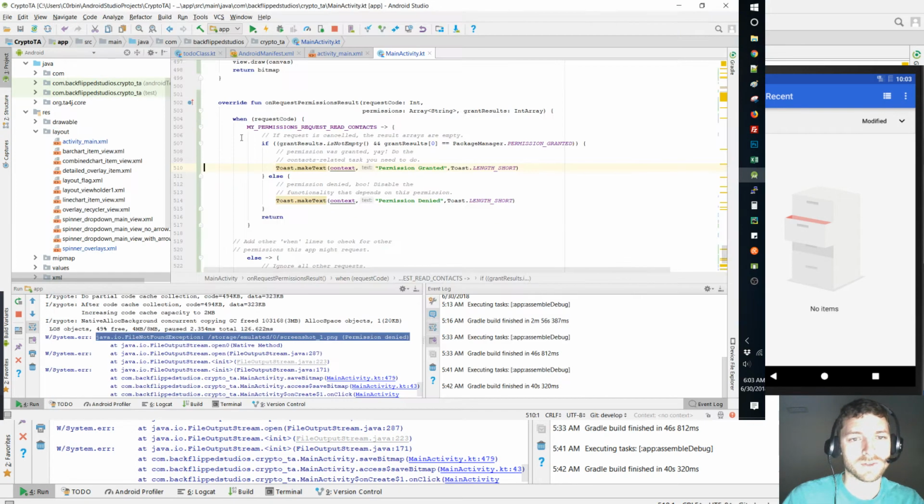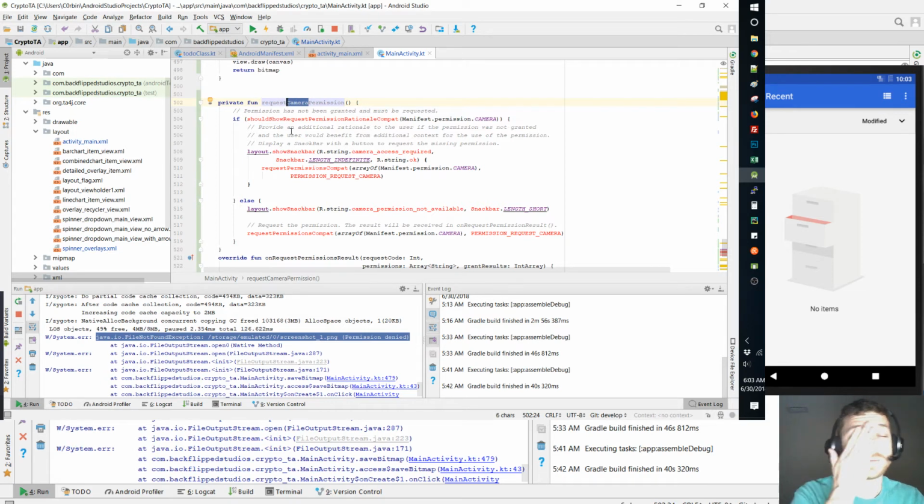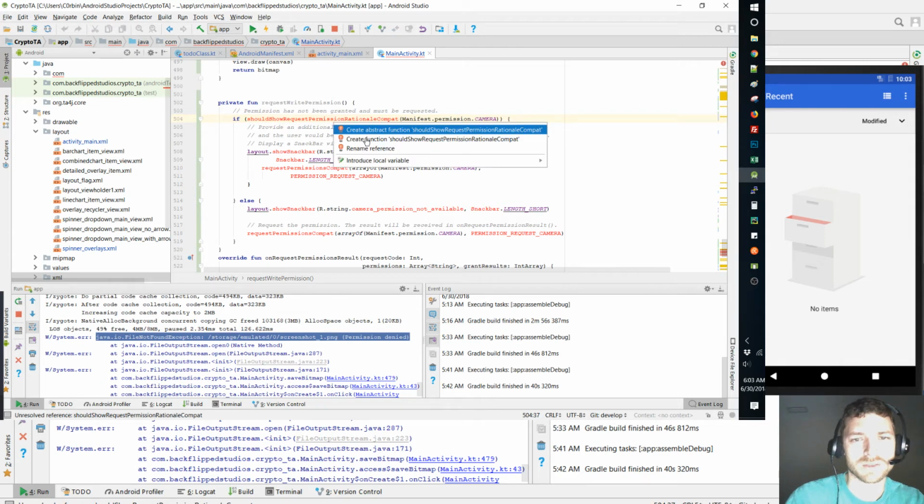Something like this. Request, not camera permission, but write permission. Should show request permission rationale compact. Where is this? Define.